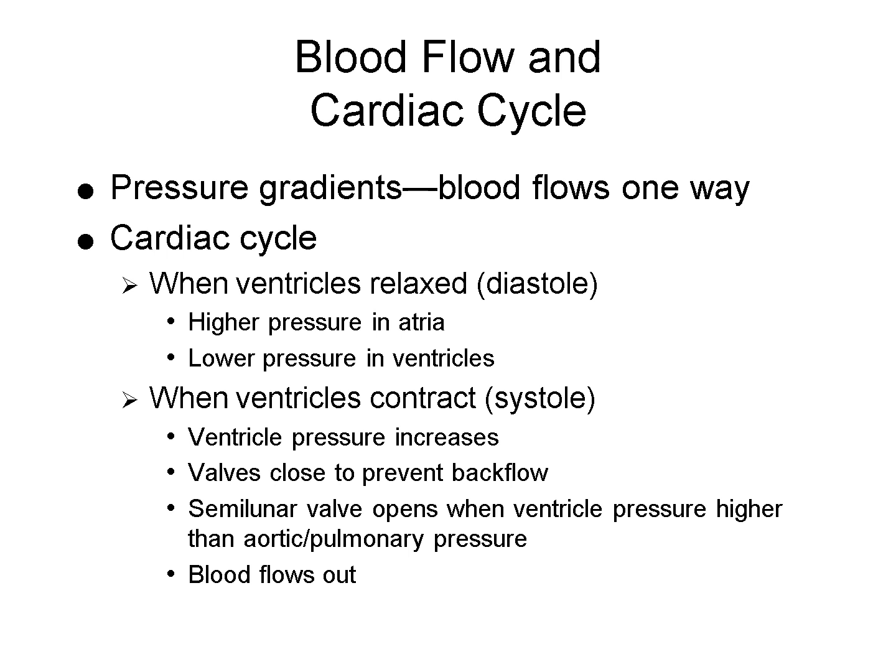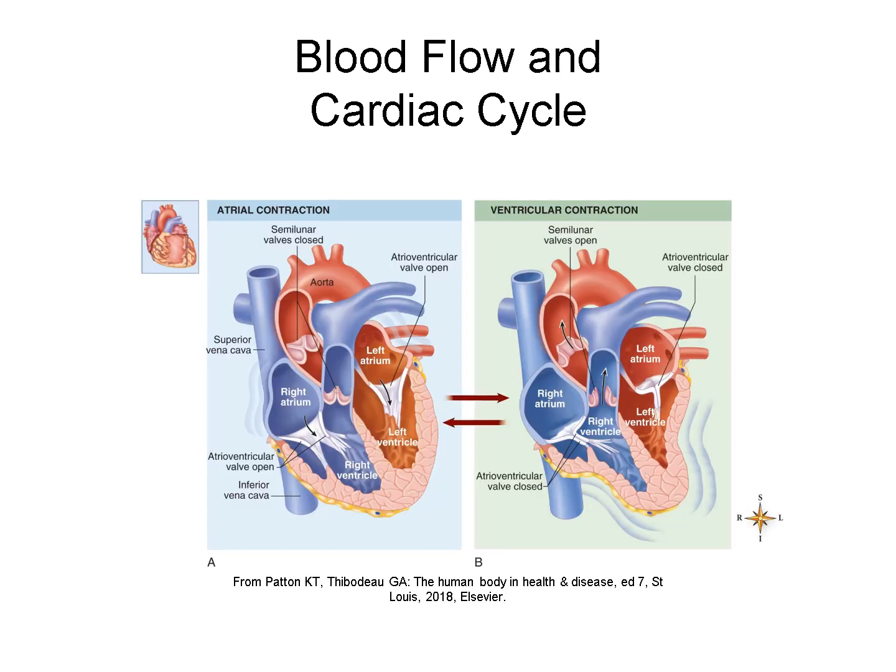During diastole, the ventricles relax and fill with blood. In systole, the ventricles contract, increasing pressure and forcing blood out. The cardiac cycle ensures that each heartbeat delivers a measured amount of blood to the lungs and body. This diagram reinforces the timing and directionality of blood flow during the cardiac cycle.